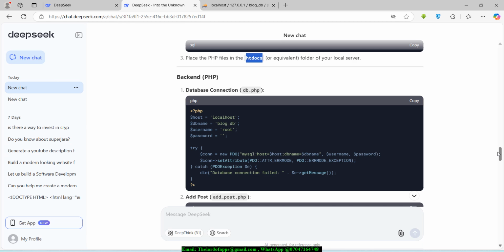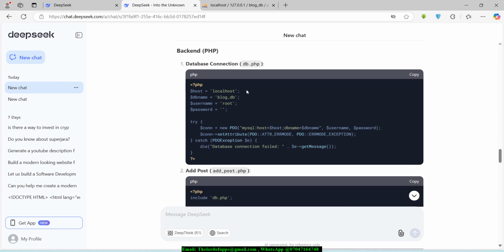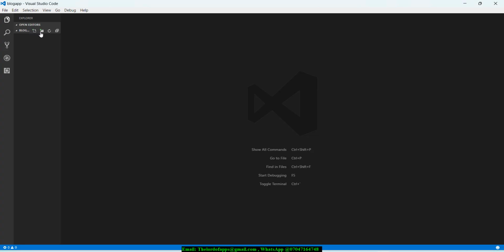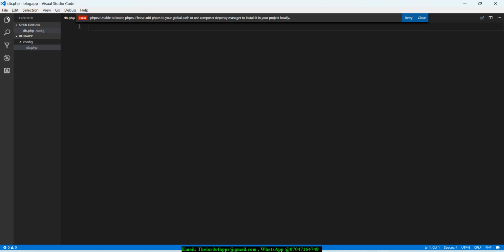All right, so the next thing I want to do is to make sure that I'm able to create this file called db.php, which is just basically going to harbor my database connection. To do that, I want to put that in a folder that I'm going to call config. Within this config folder, I'm going to create that particular file, which is actually db.php, and open that up. So we do have that right here.